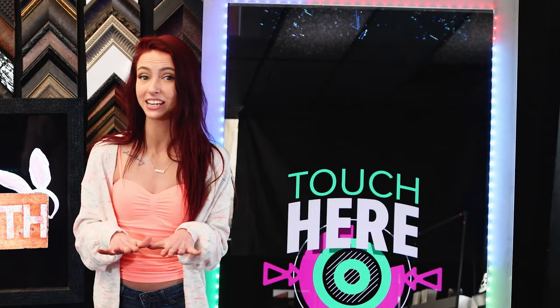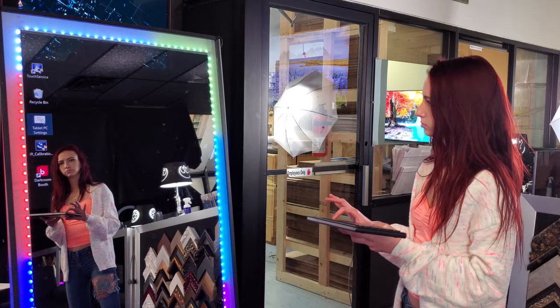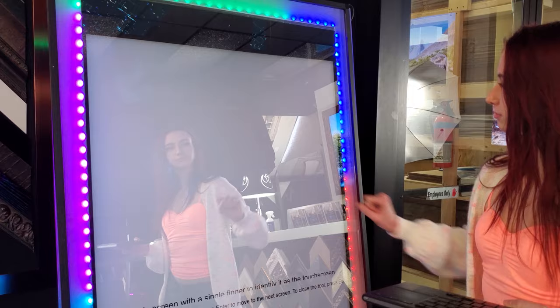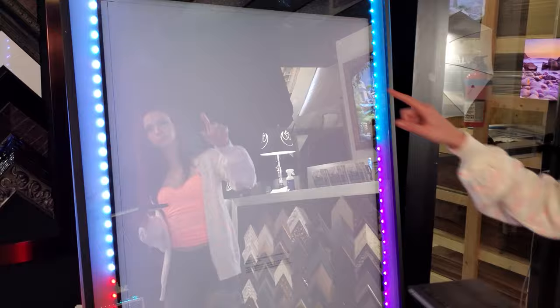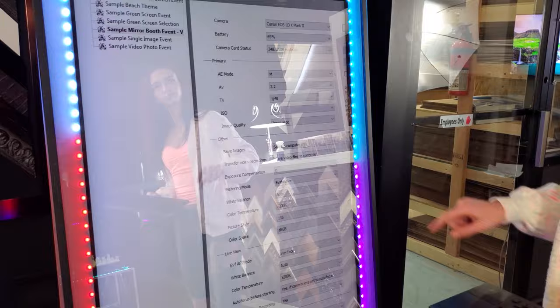I'm now going to place the IR touch over the glass to transform it into a touchscreen. Once the IR touch is plugged in, I will use the IR calibration touch service app to calibrate the screen. Once you have it calibrated, start up your photo booth app and take some pictures.